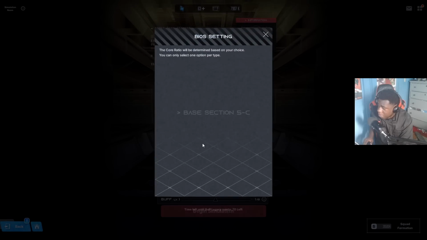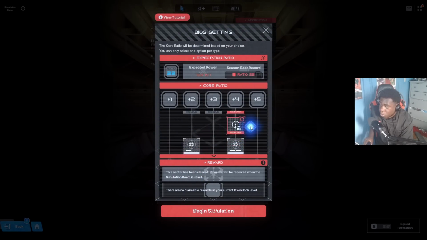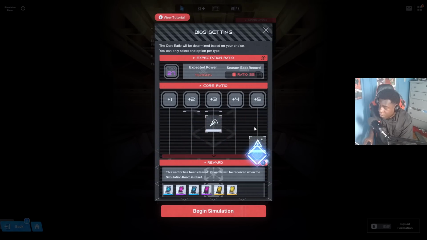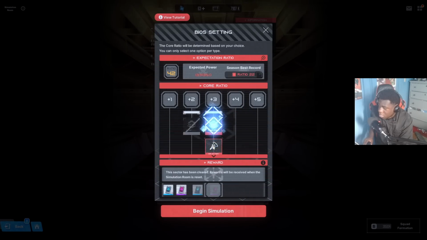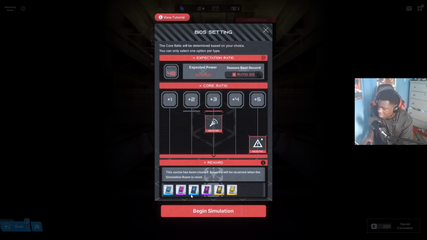But it says my best record is 22, and obviously it says there's no more claimable rewards. But if I was to choose this, I start getting rewards again. If I was to start choosing the ones I didn't choose before, I will start getting rewards again, right? Just a little. Obviously you can see it's just 8 and then 6.